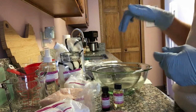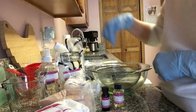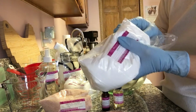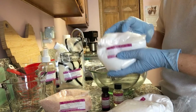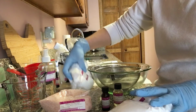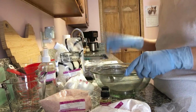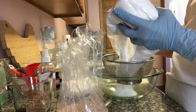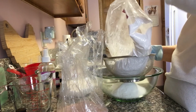Okay, the first thing we're going to do is get the baking soda, citric acid, and the pink salt in the bowl. So you will need all of your 2 pounds of baking soda and all of your 1 pound of citric acid. And then we're going to add 1 cup of the extra fine sea salt. So we're going to go ahead and get that sifted and in the bowl, and then we'll be going to the next step. You want to use a sifter so you can make sure that you have no clumps in your mix.